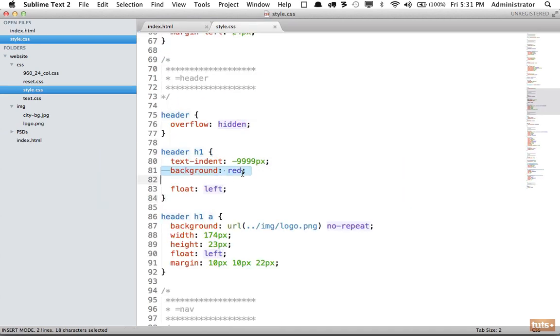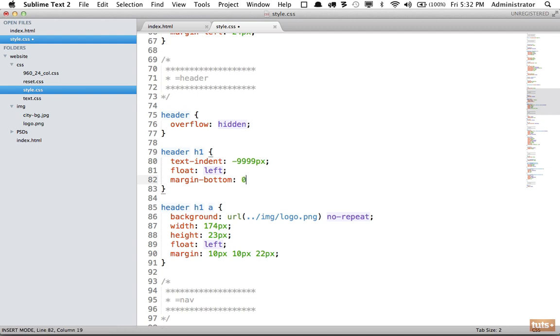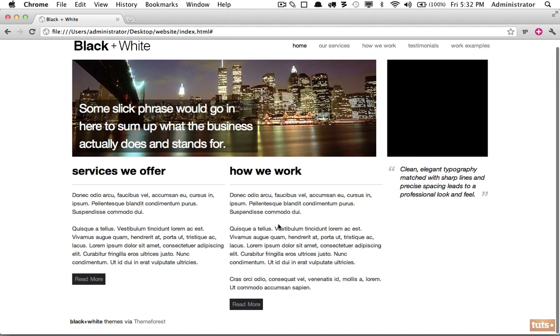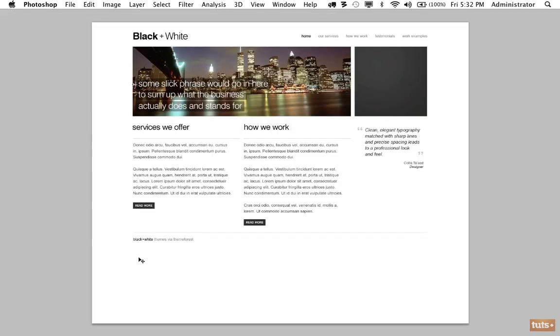So we'll go here, red, margin bottom 0. So we have a nice layout. Everything seems to be lining up quite well. What you would want to begin doing is tweaking, making sure that everything lines up. For example, it looks like we have an issue right here where there's some extra margin. We would fix that. We'd need to do the footer. We can do that really quick together if you like.